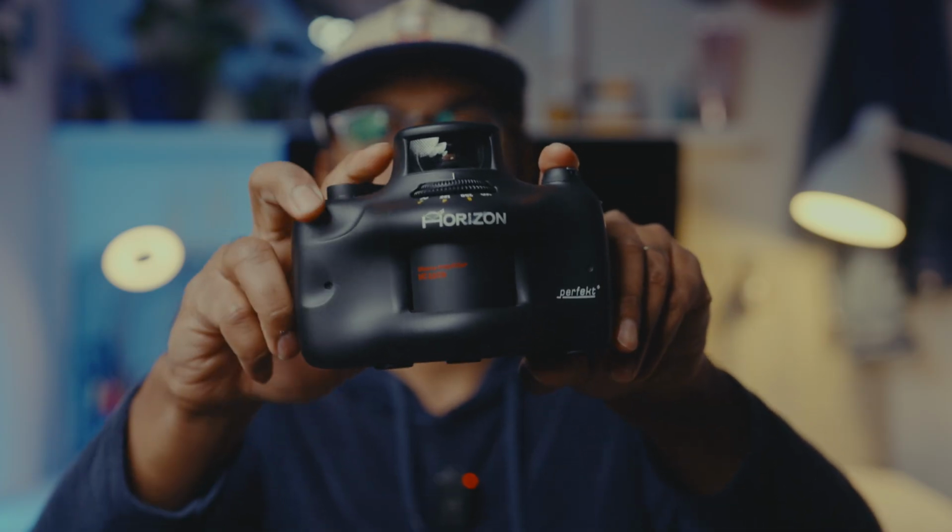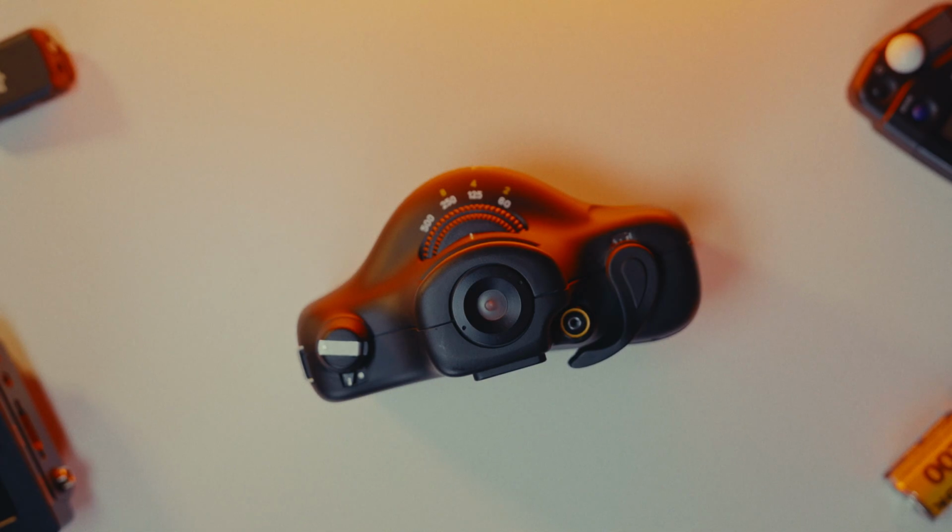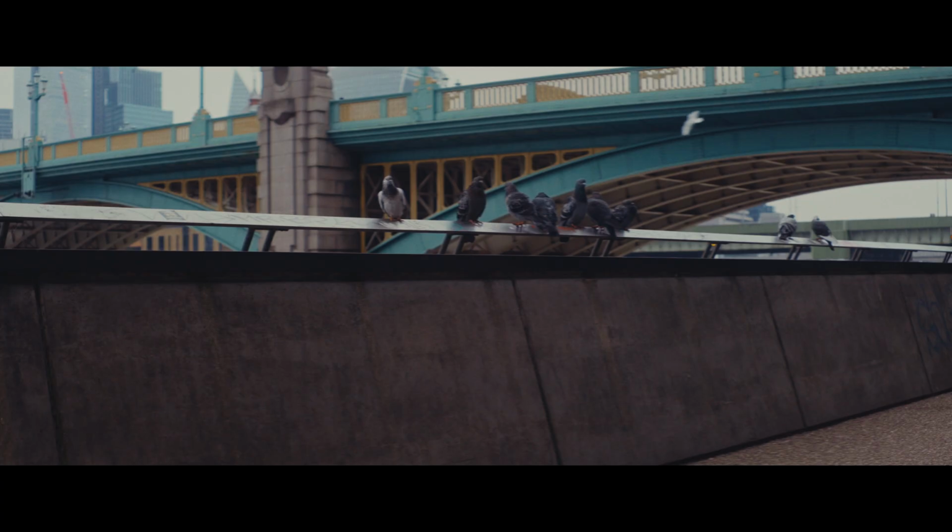And it's also important to make sure your fingers are on the sides of your camera so they don't appear in your images, because it's got a really wide field of view. But yeah, the way I felt about it is you're supposed to use it a certain way, and the design just doesn't feel like it lends itself to doing it organically, if that makes sense. I feel like if the camera were more square or boxy with rougher, sharper edges, it might have felt a bit better. But yeah, I don't know, maybe I'll have to use it more often, and maybe with the handle it would feel a lot more comfortable to use.